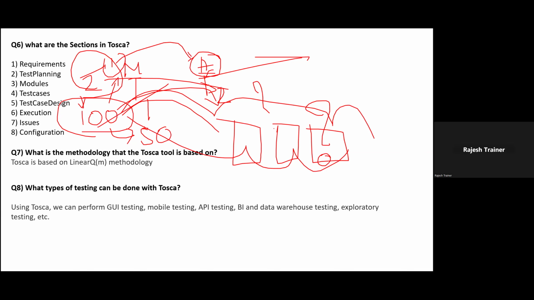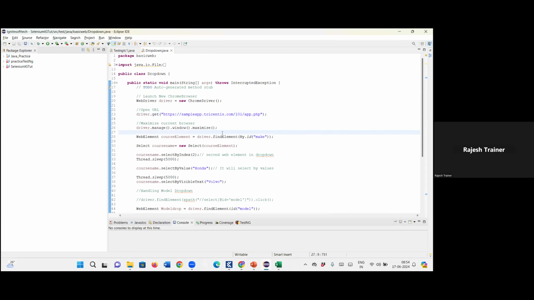Yes. So that's where automation is used. And coming to Tosca, if you keep writing code and failing, see, for a complicated application this is very easy. This is a web application, so it is very easy. But how do you handle a desktop application, how to handle an Excel sheet, how will you do data privacy, how will you do API testing, how will you do database testing, how will you establish the connections? For example, I want to capture the data from the backend database and send it over here. How difficult is it? Very difficult. And one more major concern is, for example, you have built at this.